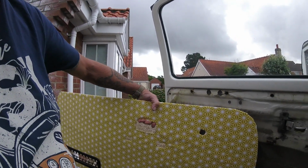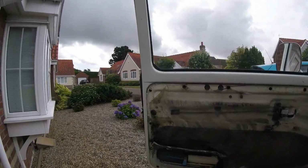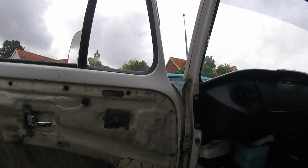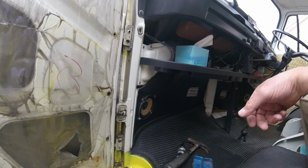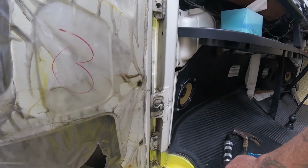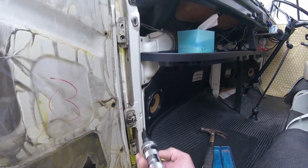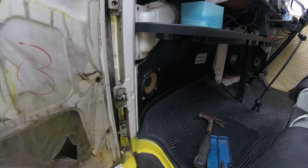I might even recover these next year, so I'm thinking of doing a few alterations inside. See what I can find to fit those. Get that door off. Remove these bolts on this door. They're really tight, so I need to use this impact driver. Just taken that one out, I've loosened this one, so now I'm going to get those bottom two.